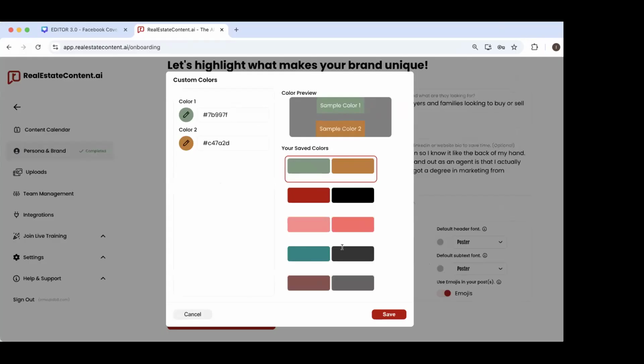Yes. Okay. So for the DRE number, for those of you who require a DRE number on your posts, you can still do that, of course. I recommend either putting it in your team or brokerage part of your contact info, or honestly, you don't even need to have your DRE number on the actual design itself. The only thing you need to do is have it somewhere on your post.